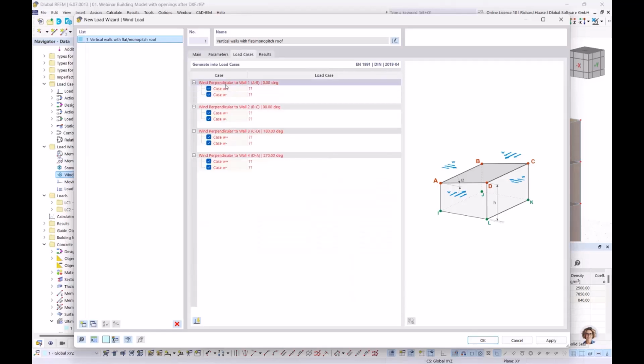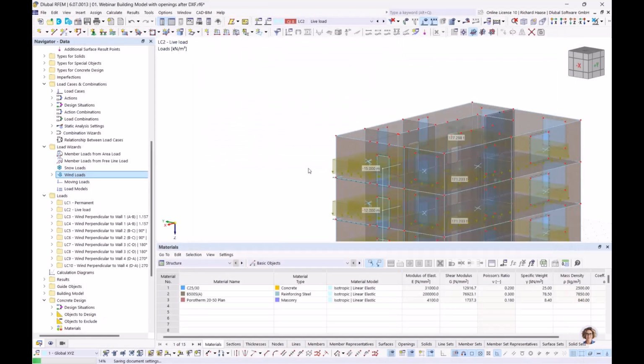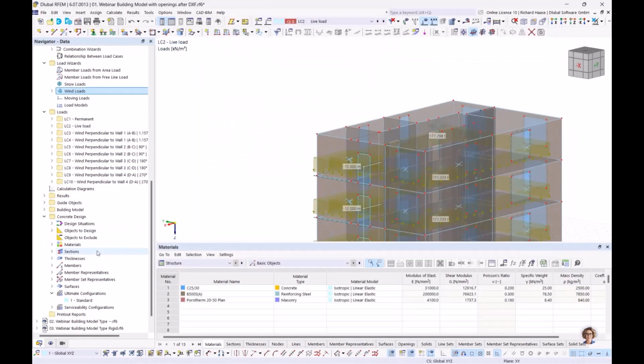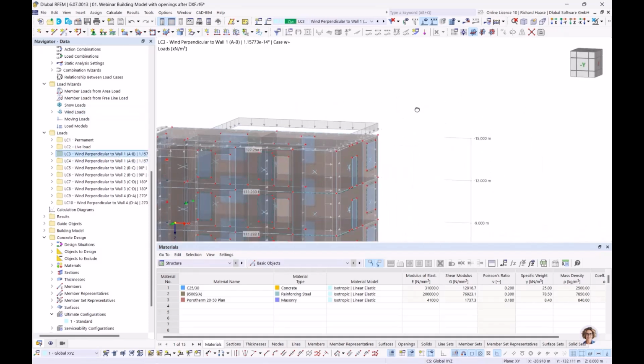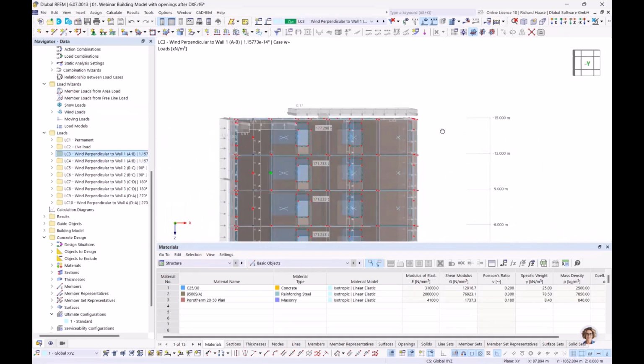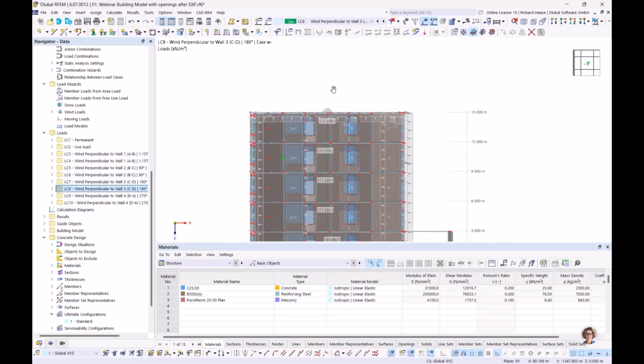Also, you can automatically generate load cases per direction. Let's do this here with this button, and you see all directions. Okay, and now we have our wind loads generated fast and correct for all directions.